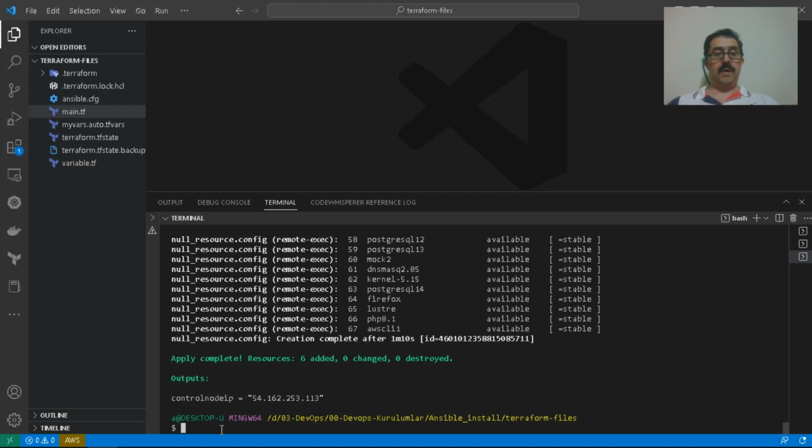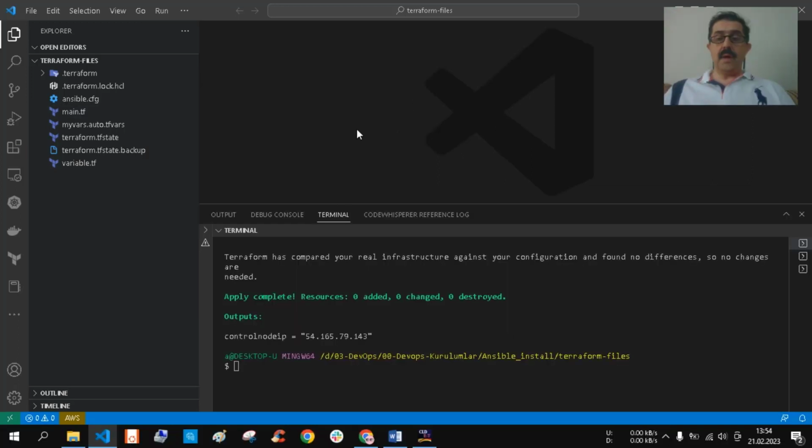I will enter the SSH connect command. I'm gonna enter the SSH connect command and copy paste the public IP of the control node. As I said, you can use both this or the other in the AWS console.